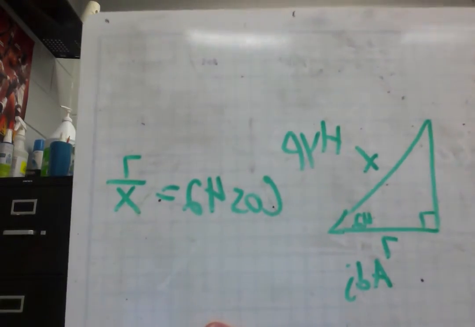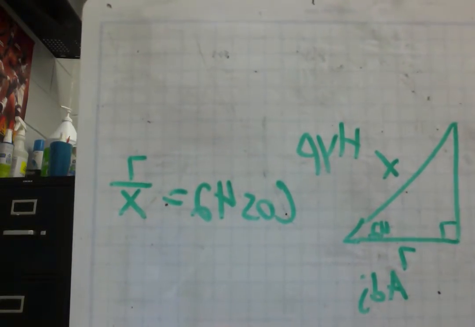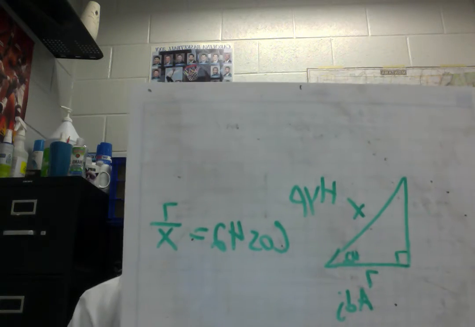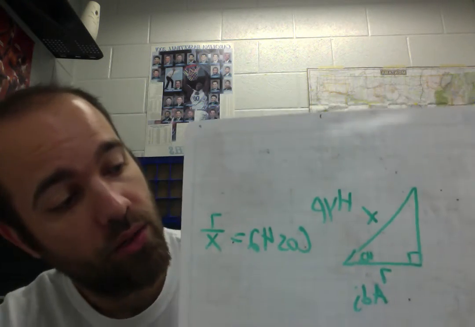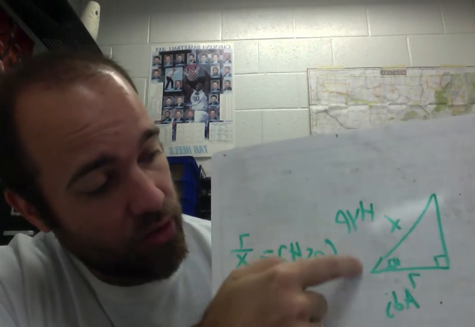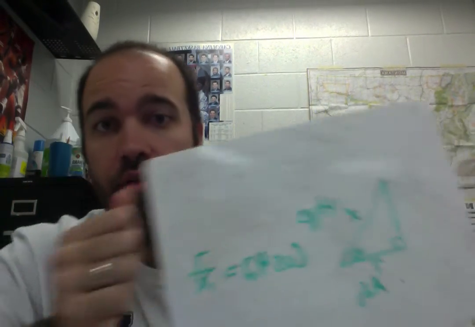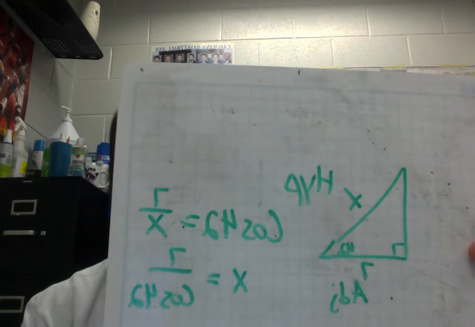So the x, what we are solving for, is the denominator of our fraction. So if you're solving for one of the sides, you need to remember this. If x is up high, you multiply. If x is down low, you switch and divide. What does the switch mean? Here's what the switch means. We're going to leave the 7 exactly where it is, but we're going to make the x and the cosine 42 switch places. So now x is on the left by itself, and 7 is over cosine 42.